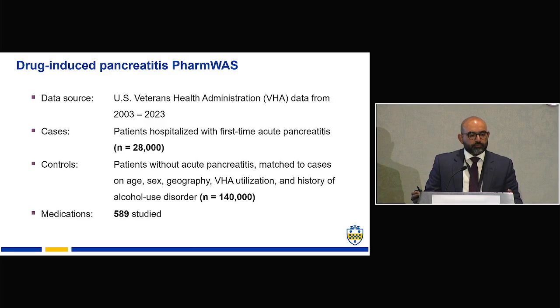So a few years ago, we initiated this study using data from the U.S. Veterans Health Administration. The data span over 2 decades. We have identified almost 30,000 cases who experienced first-time acute pancreatitis in the VA, and the controls are about 4 controls for each case. Overall, there are about 600 medications that have enough utilization for us to study.